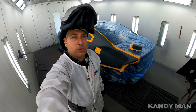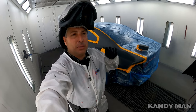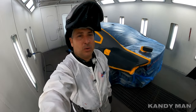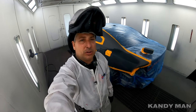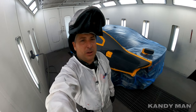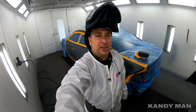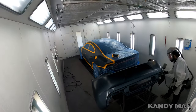So it's all blown and tacked. And I always go over my jobs with my hand with a blow gun before I tack it, and then I tack it. So make sure you tack it well, make sure you blow it off good and get it real clean. That way you have a smooth and a clean foundation, not only a flat one, because nobody wants a flat foundation with dirt in it. So blow it, tack it, clean it well, and now we're gonna go ahead and try this thing out for sealer.